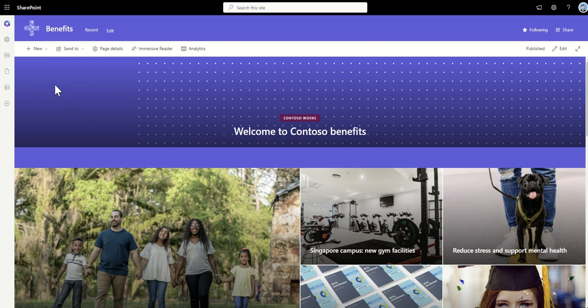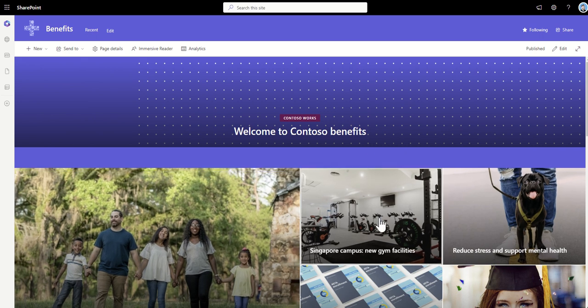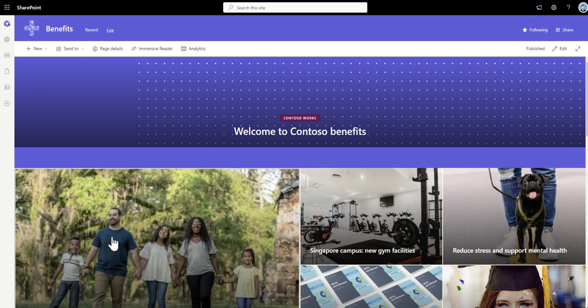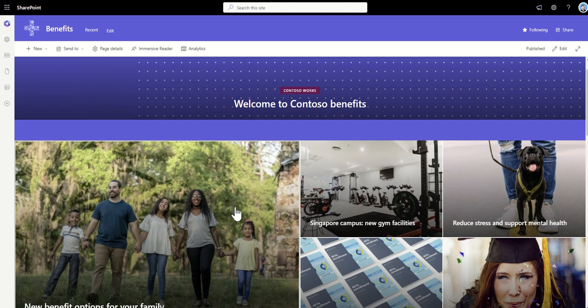Also, I don't really like the use of space, that you've got this large image and then you're cutting off the hero tiles web part already. So you can't even read what this tile text even says. It just doesn't really feel great to me, the look and feel of this particular page. But the context of having a benefit site, definitely do.